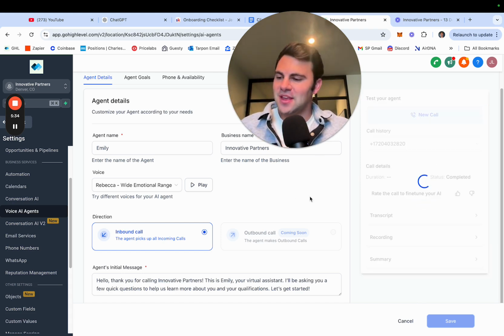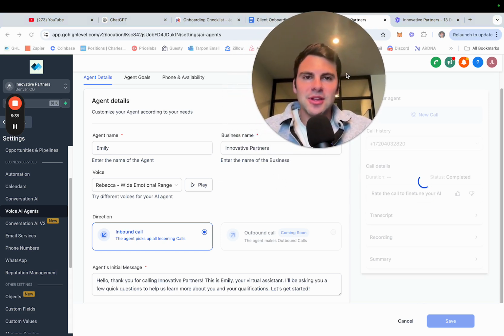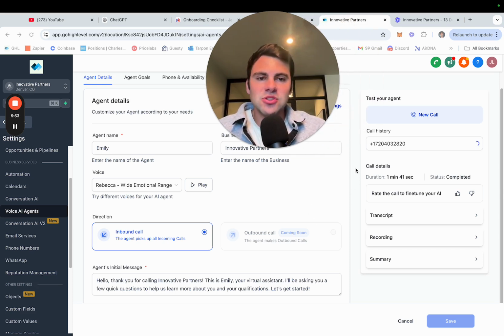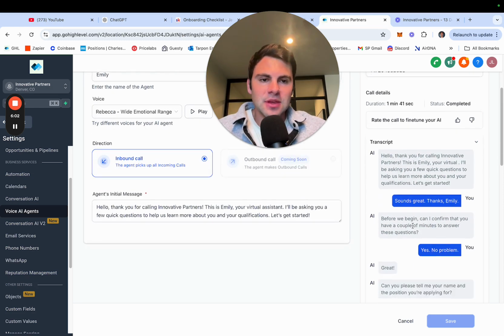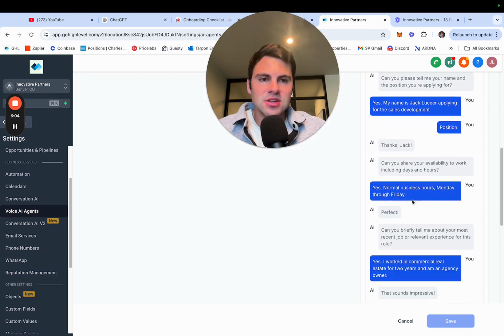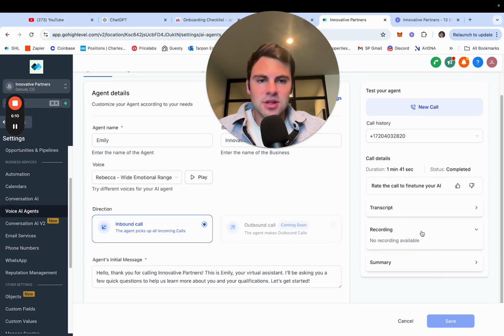Interesting. So there you have it. That is the recruiter giving the applicant a phone call, or I should say the applicant's actually going to be calling the voice AI agent in that situation, but it can go through and ask your initial questions or just gather some information, see if the applicant is interested in the role. And this is going to be super beneficial to recruiting companies and HR representatives because we are going to get the transcript here. And so we can actually see how the conversation went and even get the recording as well if we were to put the recording on within Go High Level phone number settings.